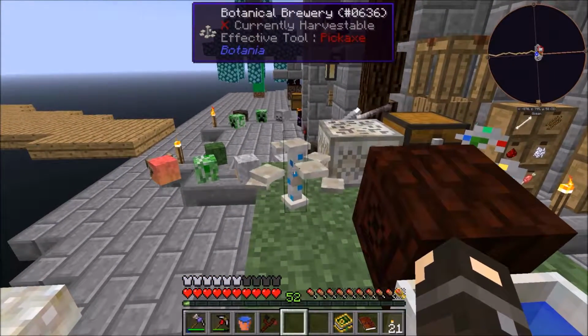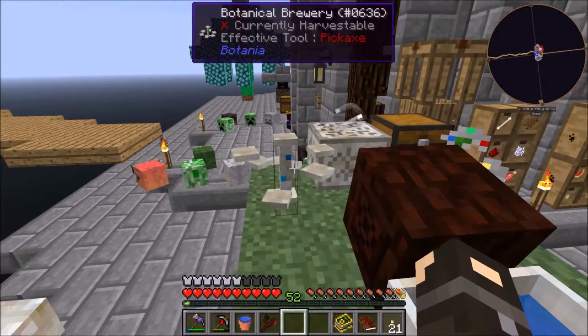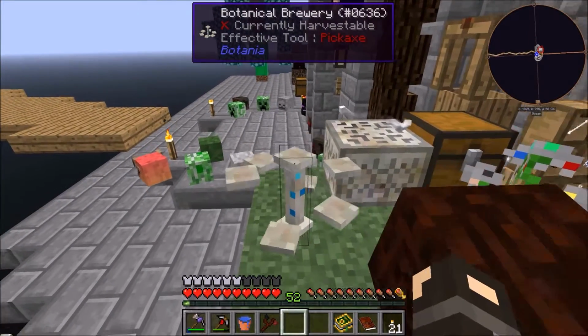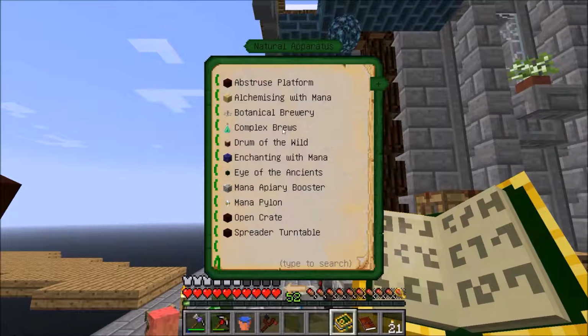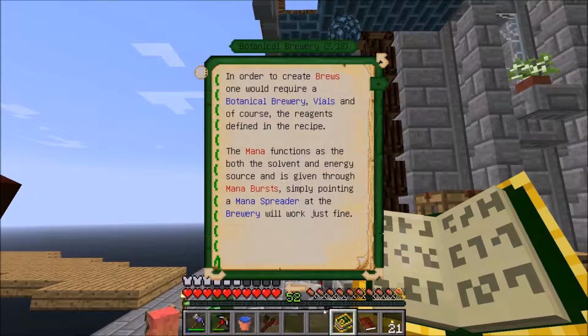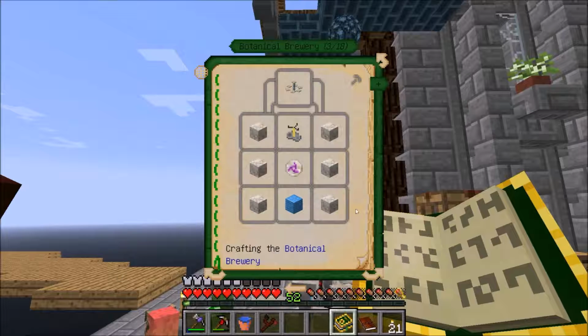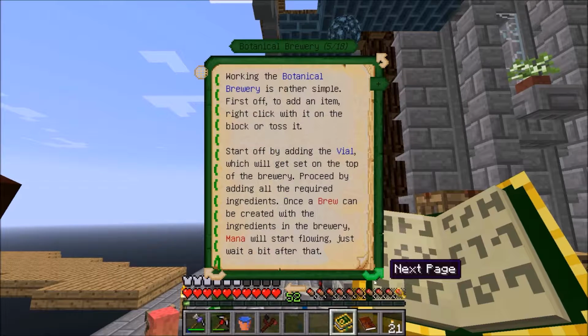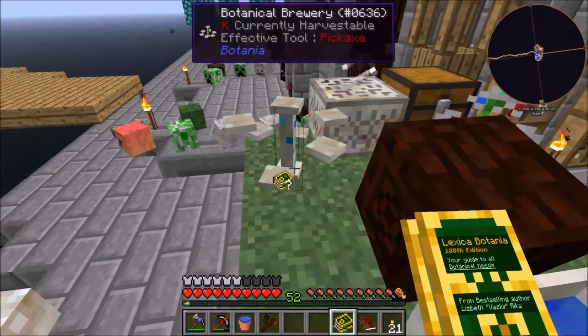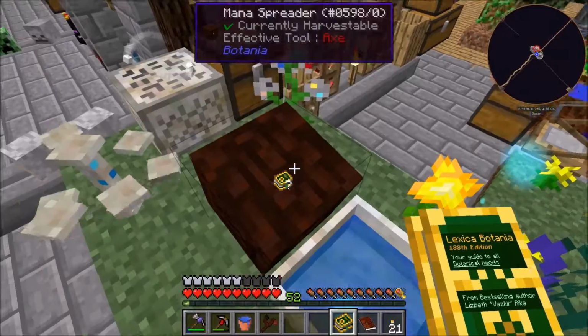But now, aside from the brewery, which was actually the last thing I meant to do, it doesn't have an interface, interestingly enough. I think I read in this thingy, first off you need mana glass from vials, and it seems like what you do is, yeah, there we go. You add the vial to the top. So I assume that's that one right there. And then you add the ingredients on the floating little stones, and then you take the mana spreader.